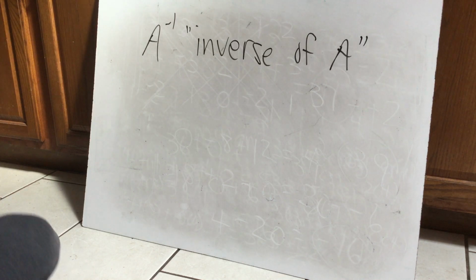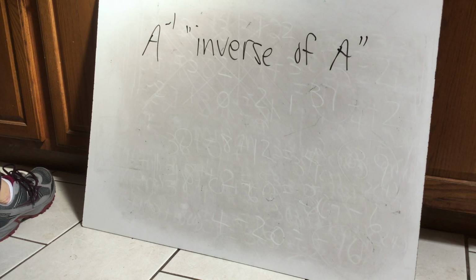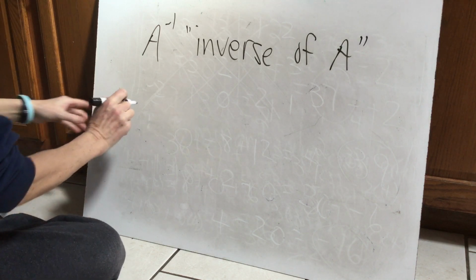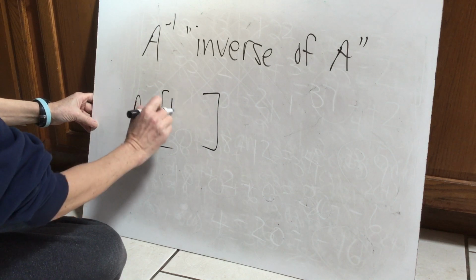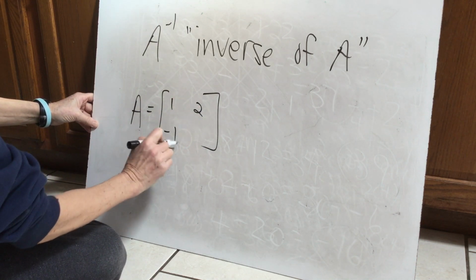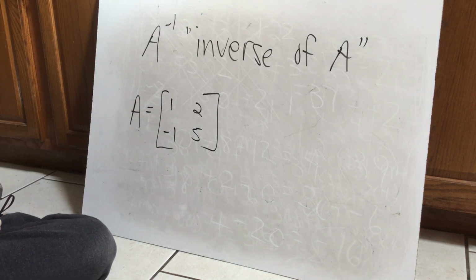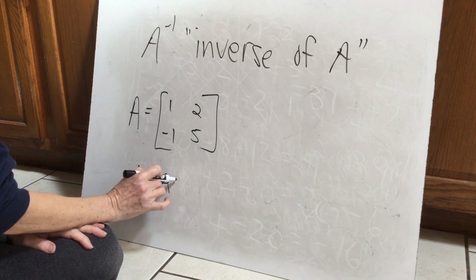All right, so how does this work? Now, I know you're probably thinking, oh my gosh, I have to learn something else. Yes, you do. The nice thing is all of these things have a definite step-by-step process. You just have to practice enough to be able to remember the process. So, to find the inverse, we have to do two things. The first thing we have to do is find the determinant. So step 1 is find the determinant.